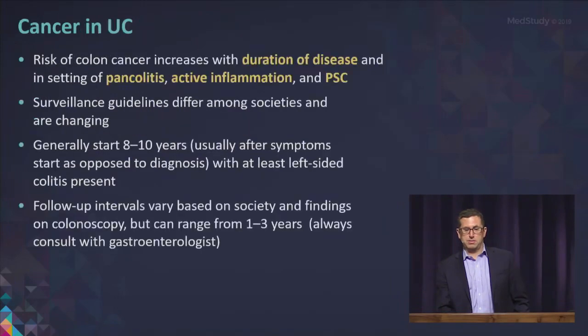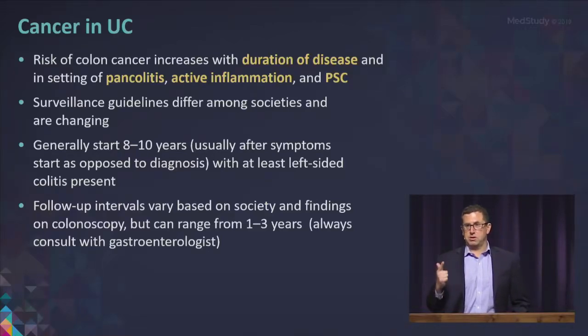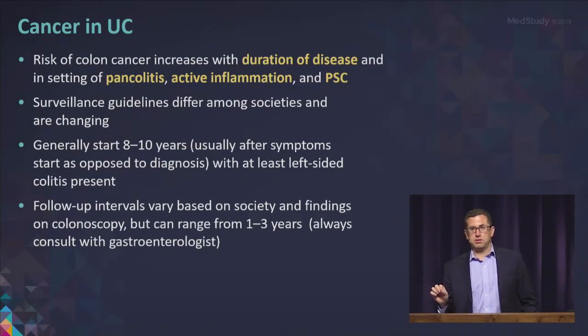ulcerative colitis patients. So cancer in ulcerative colitis, again, like in Crohn's disease, there's definitely a risk of dysplasia and cancer. The risk of colon cancer increases with these key points. Duration of disease, increased duration will lead to a higher risk of dysplasia. Pancolitis, higher risk of dysplasia. Active inflammation, and PSC. So PSC is a major risk factor for colon cancer in people with ulcerative colitis.